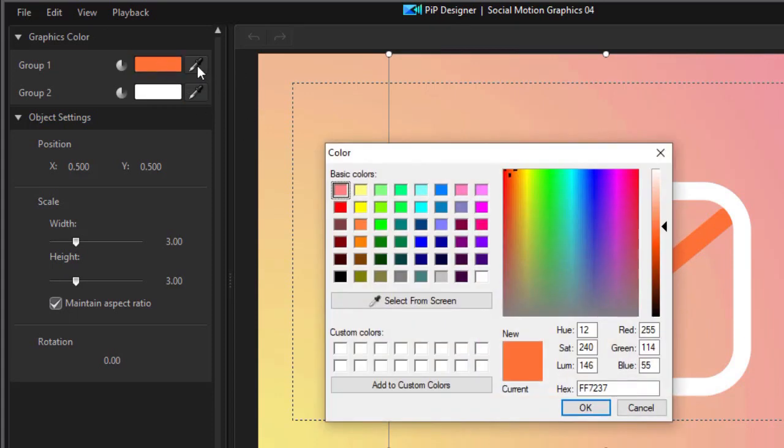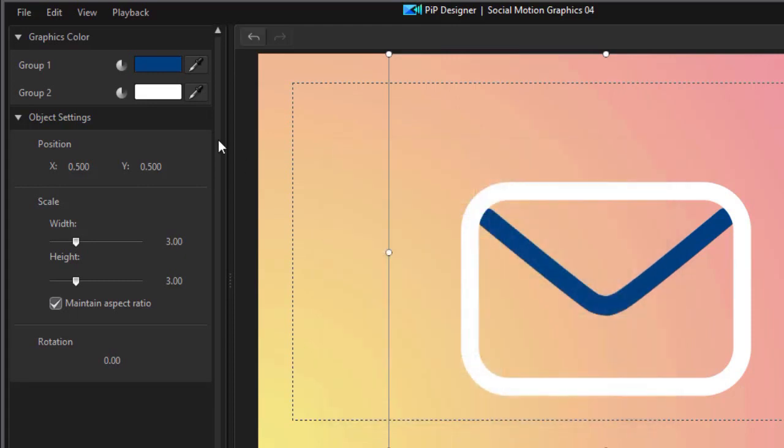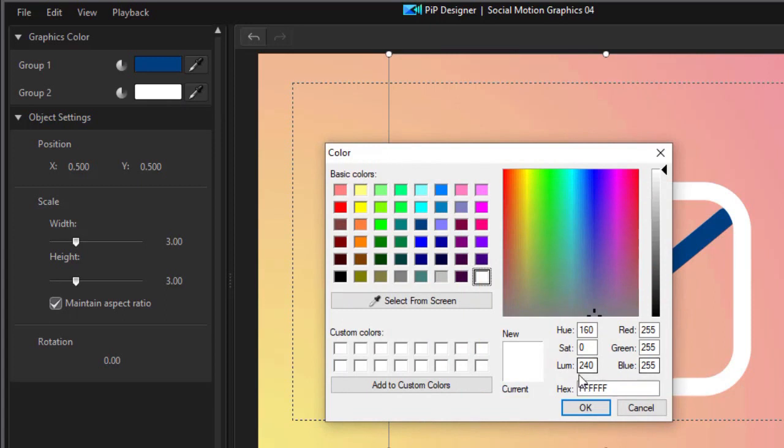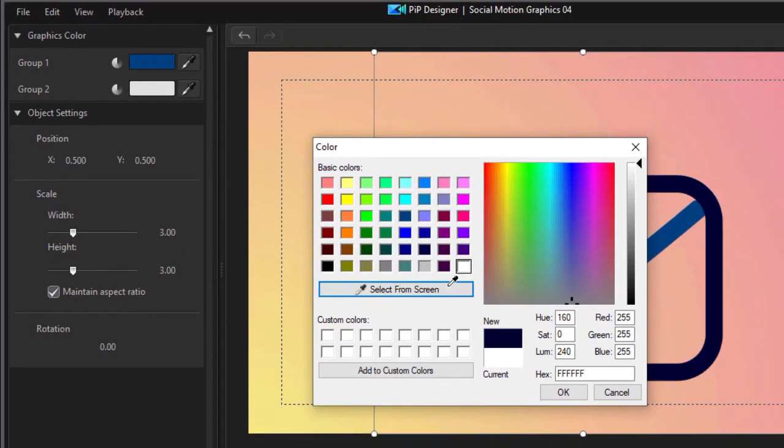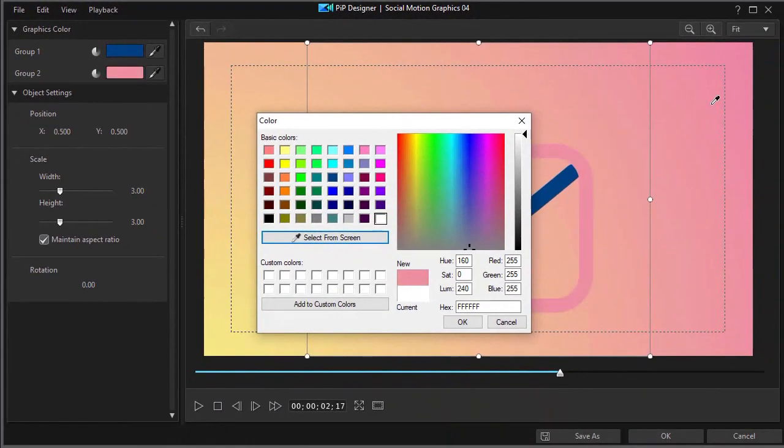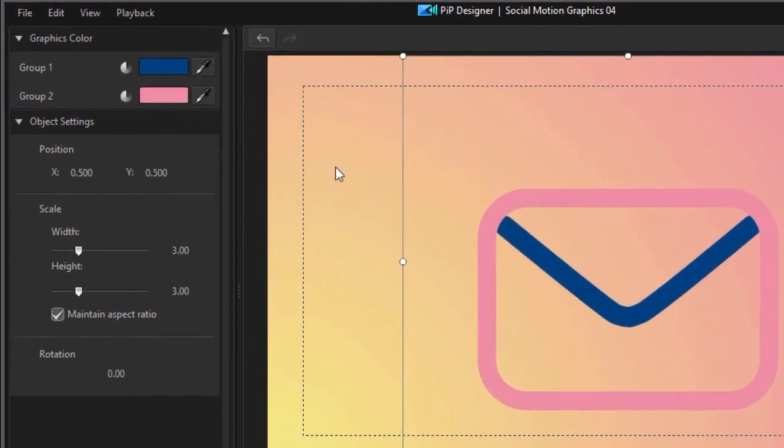We can use the eyedropper to change the color, or we can click from the standard colors, or we can click from our palette over here and choose color number 1. I'll do that. Let's take color number 2, and this time I'm going to use the eyedropper. I could use the eyedropper up here or the one here when it says select from full screen, and we'll pick this color here and make it match and click on OK. So now I have that in terms of color options.